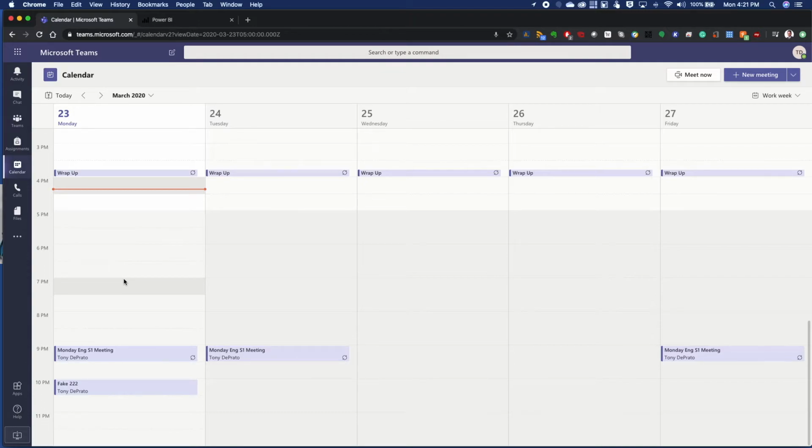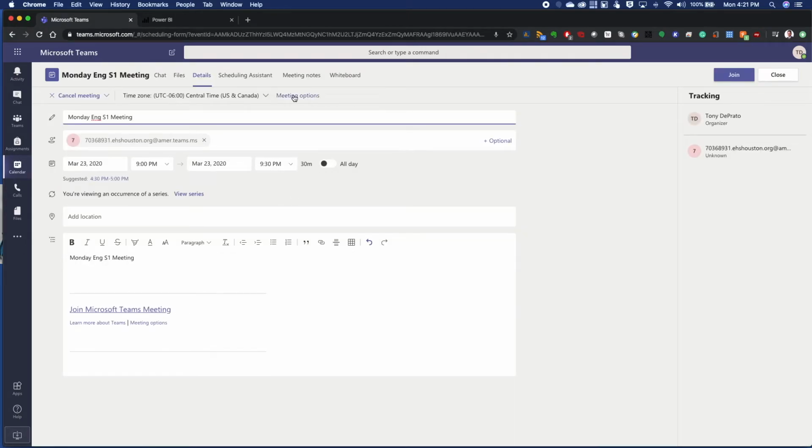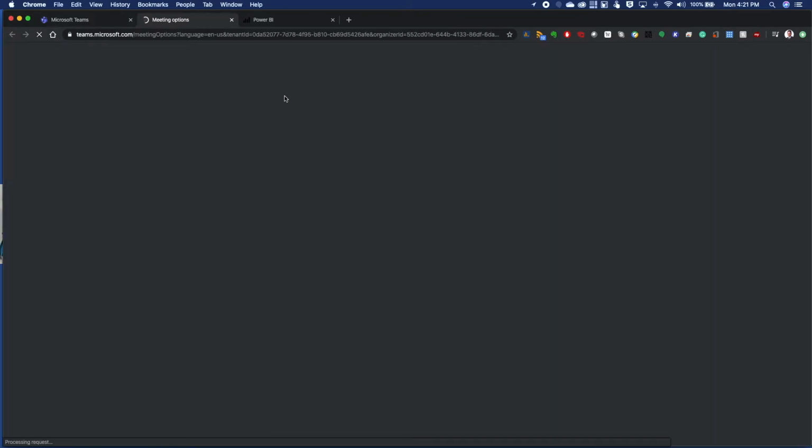In order to add security to the meeting, this is what you do. After you notice the meeting is on the calendar, and sometimes the meeting is grayed out and it's not purple or another color, you need to wait for the color to appear. That means the meeting's being saved and populated. So once the meeting's on the calendar, you click it and open it, and you will have another option, meeting options. Hit that.